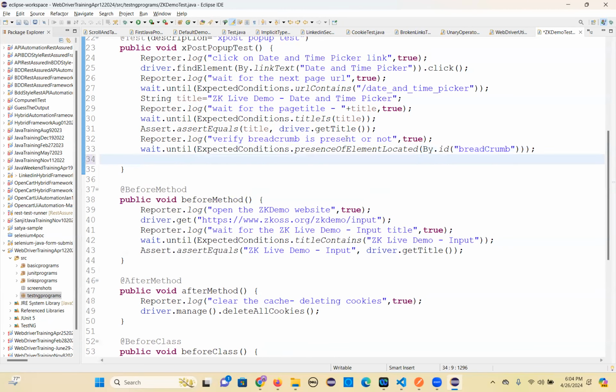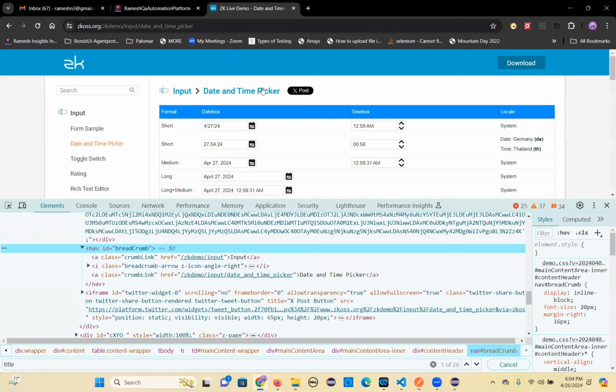That's it. See, all the different methods I'm calling: wait until title is, URL contains, presence of element located. So many methods I'm using. Okay, I'm assuring that this is available.